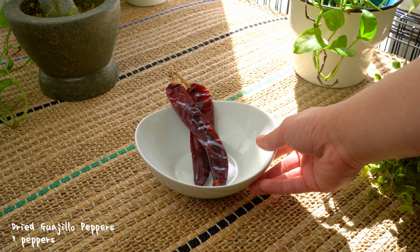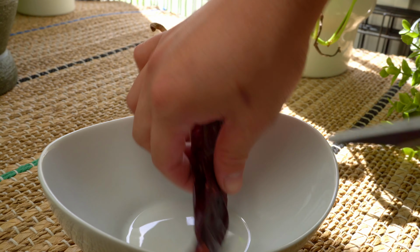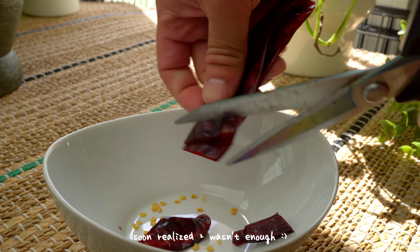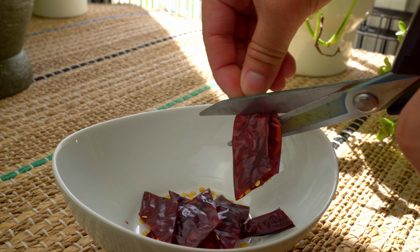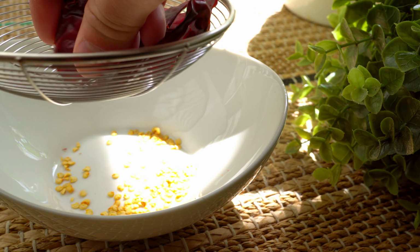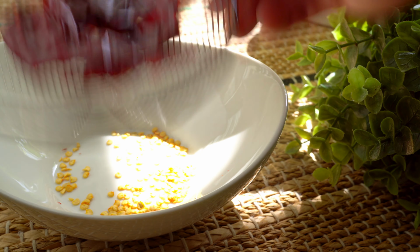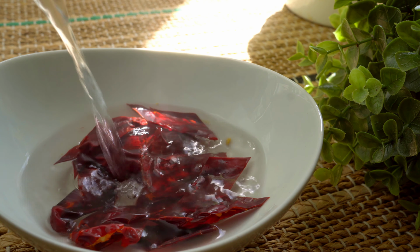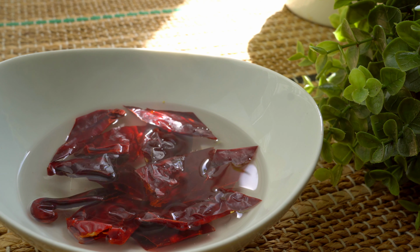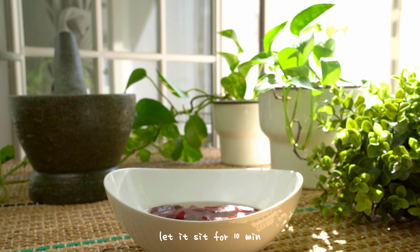And some dried guajillo peppers. I ended up using 3 in total here. We'll need to remove the seeds. Add some hot water to rehydrate and soften them up. Let them sit for about 10 minutes. We'll pound it up into a coarse paste later.